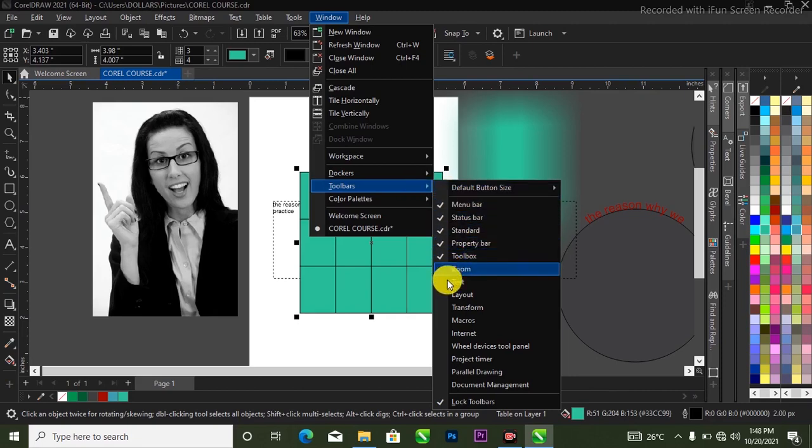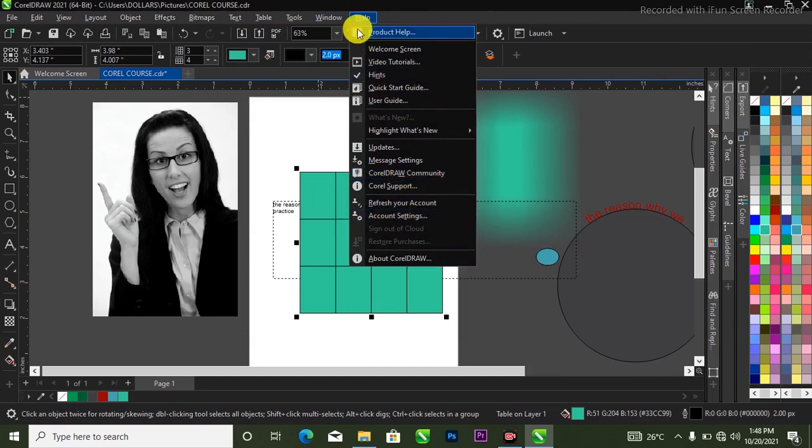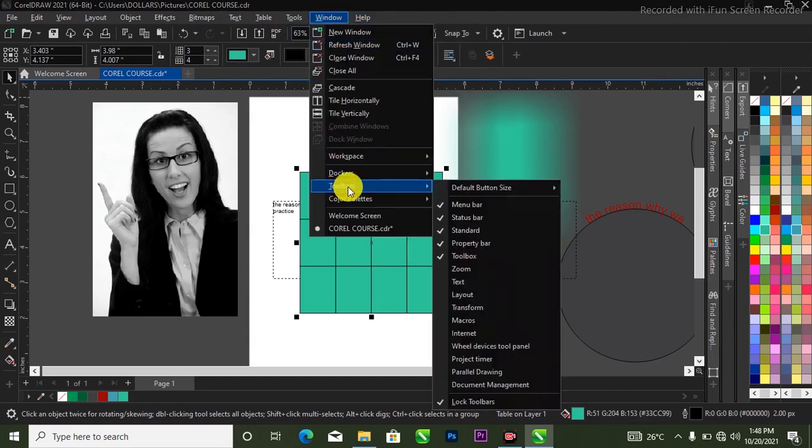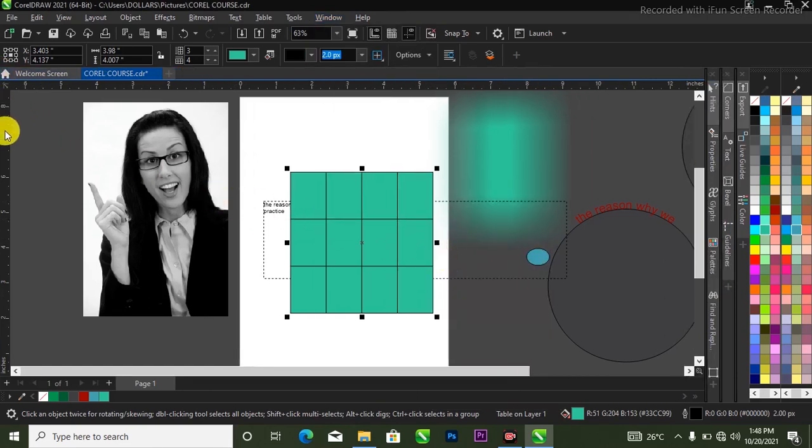Okay, if I take off anything, automatically one of the bars is going to go missing. Let me try to do it so that you can have something missing already. Let me go with my toolbox. My toolbox is no longer there.